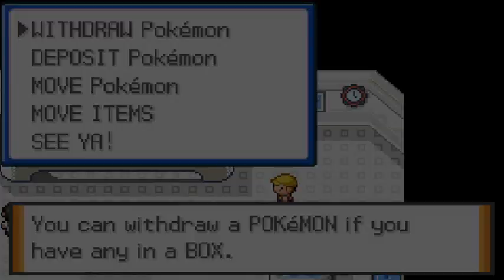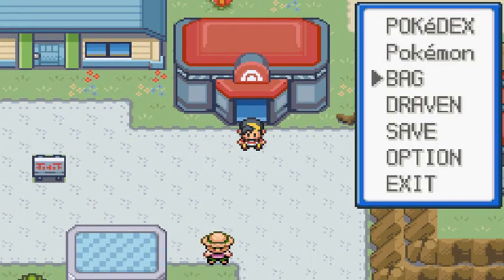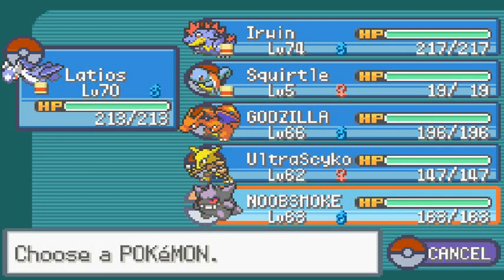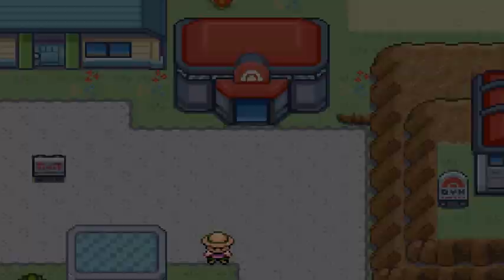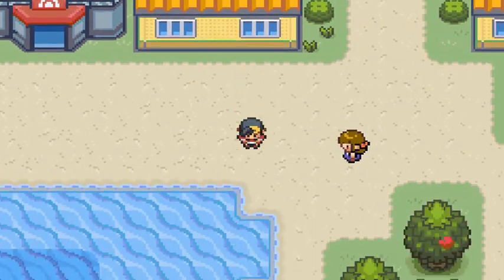Okay, so now we're going to be going straight to, I guess, Vermilion City, because we need to wake up a Pokemon, and we need to get some things done. So let's go right ahead and fly all the way out to Vermilion City. Alrighty. Look at that, Latios acting all tough and everything. Okay, so here we are, Vermilion City.